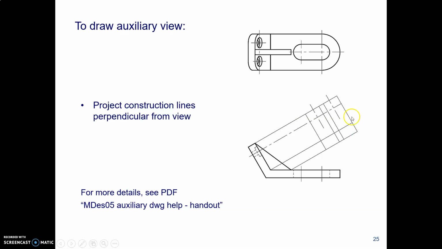That's what I do. If you know how to do it the better way, which I think has to do with polar tracking, please let us know. Finally, I want to point out that there are 2 pages of PDFs in your course called Drawing Help Handout that step you through the steps of drawing this drawing, one small step at a time. So make use of that if you would like.